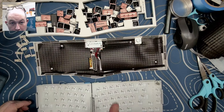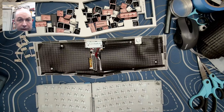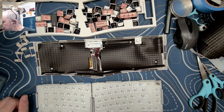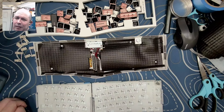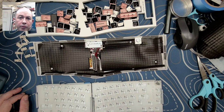Oh, before I close this up, there's one more thing I want to put in here. I've been doing this lately. I want to say it was Scott from Keyboard.Board, like I'm bored, not my keyboard, that did the polyfill, the first polyfill video I saw, and I was like, that really can't make that much difference. And I actually knew where there was a bag of polyfill in my house from crafting that my wife had done with her kids.